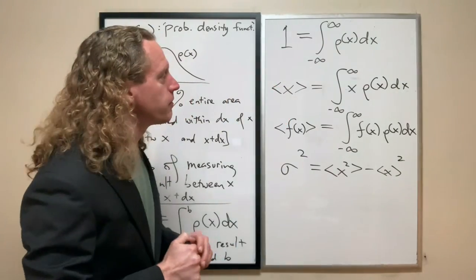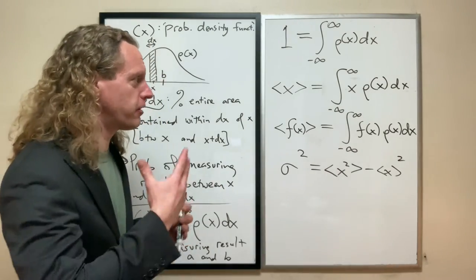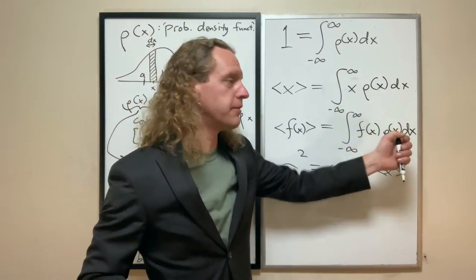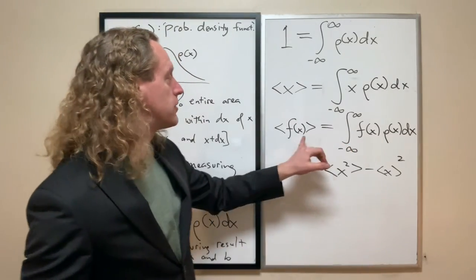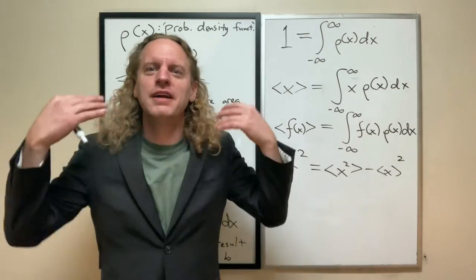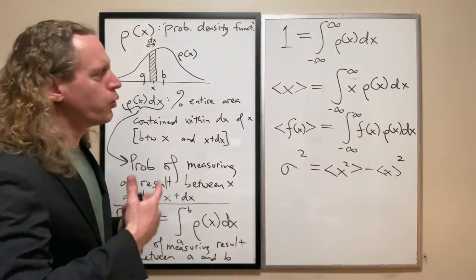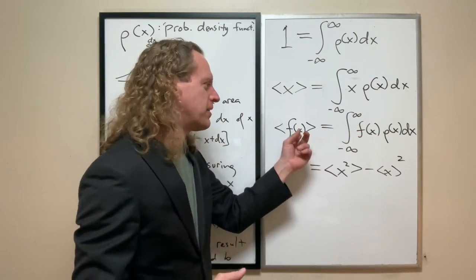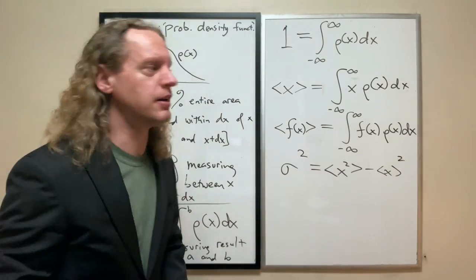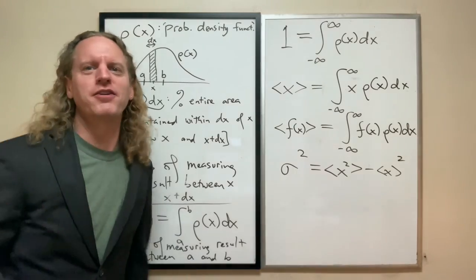So, for most well-behaved functions, these integrals may not be fun, but they are doable. And there may be times when it might have to be, for example, numerically calculated. But at the least, though, as long as that ρ function meets the definition that we've already laid out, and as long as this function is a meaningful or useful, interesting thing to ask, it's guaranteed this will give us out a good result. It wouldn't make sense to take the expectation value of the function zero. Oh, by the way, that was one other thing when I wrote these first three conditions. The other thing that ρ(x) can't be is zero everywhere, because that's just dumb. But you would never come across that in real life.